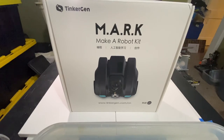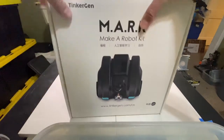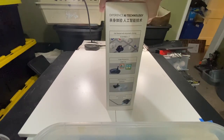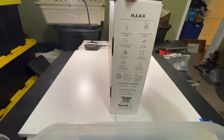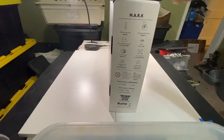Hello everybody, this is Mike here again. I'm going to do a quick unboxing video of a new robot I got through Kickstarter from TinkerGen — the Mark Make robot kit. It's a slightly advanced learning and teaching robot for ages 12 and up, similar to a lot of kits I've seen lately, with vision cameras, motion sensors, line tracking, and optical avoidance. It's also programmed with Python. Let's open up the box.